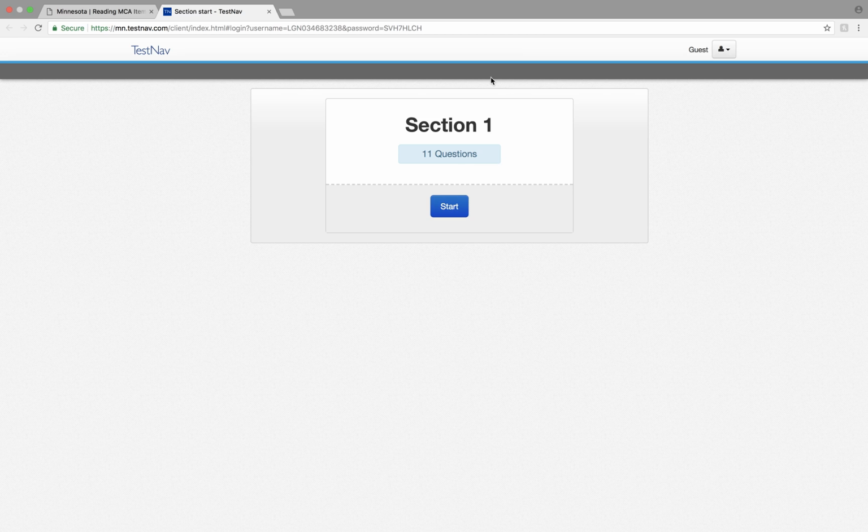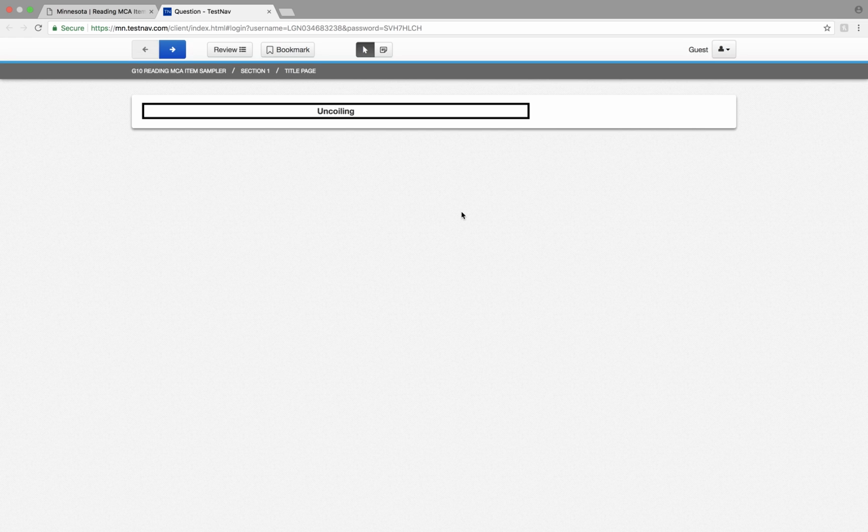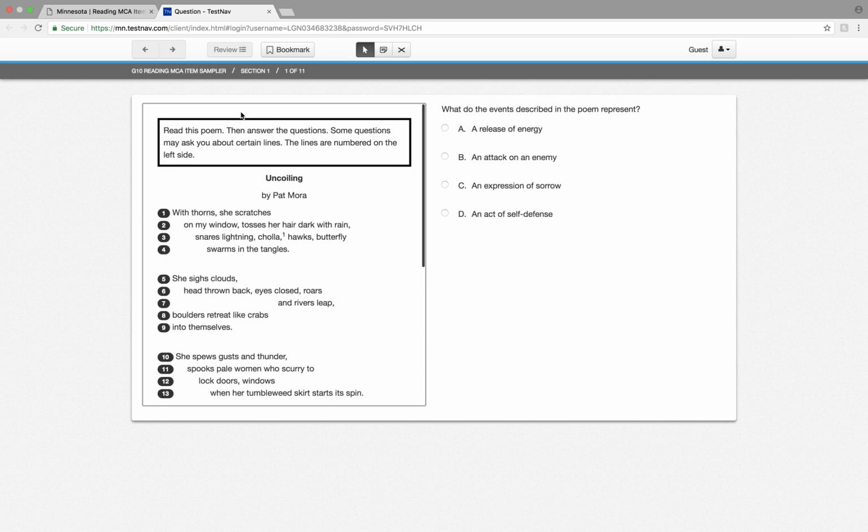It will say section 1, and where it says guest up here, it will actually have your name, and you'll go ahead and hit start. The first thing that shows up is a page that gives you a heading. And like I said, your name will be up here. There'll be a heading page, and then there'll be some tools up here that you can use. Navigation to the left, to the right, which means forward and back. If you want to go on to the next one, you can see that here's your first page of text.